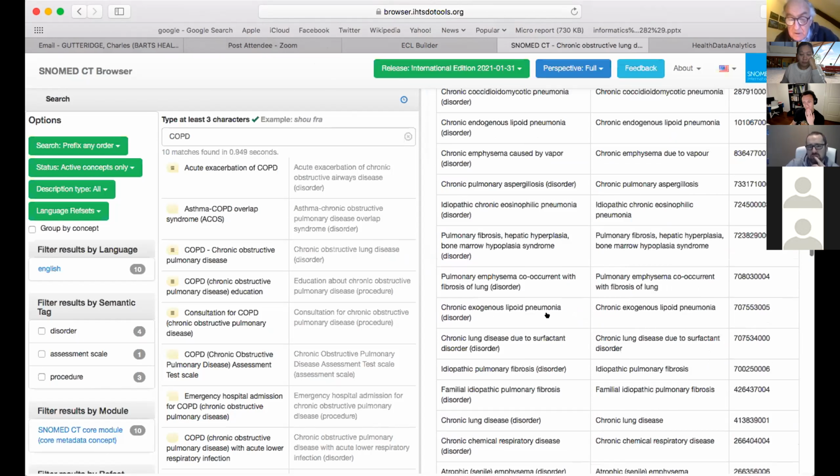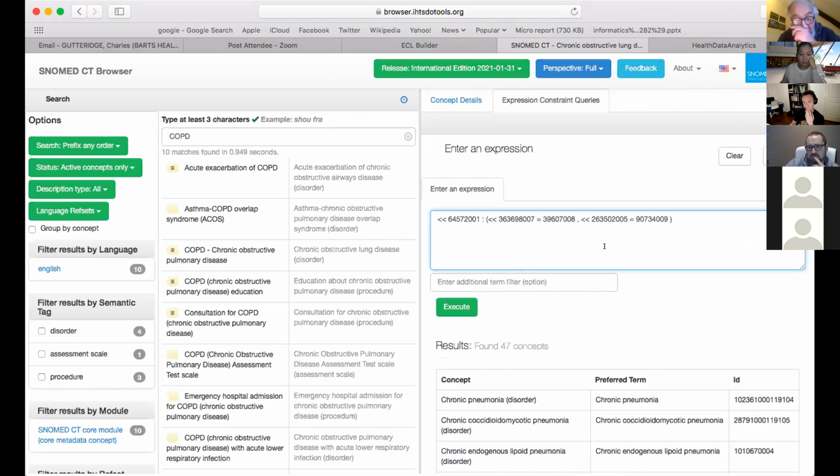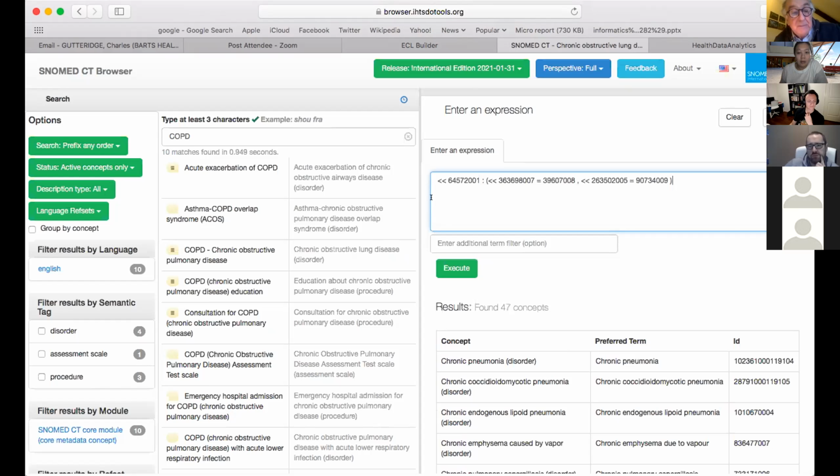So that may be about whether I'm seeing all the children and so on. So maybe the definition, or either Kylynn or John can give a view as to why there's one concept either missing or in addition in this list. I think you're probably looking at two different releases. This one looks to be the international, whereas the other one is the January 2021. I think the Australian one only has June international plus the additional Australian stuff. So it's probably just due to the release.